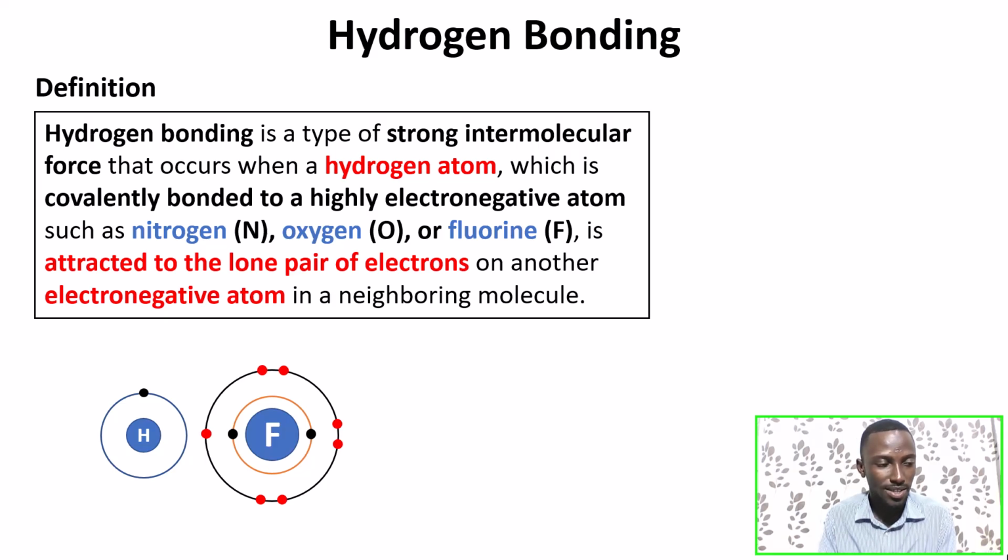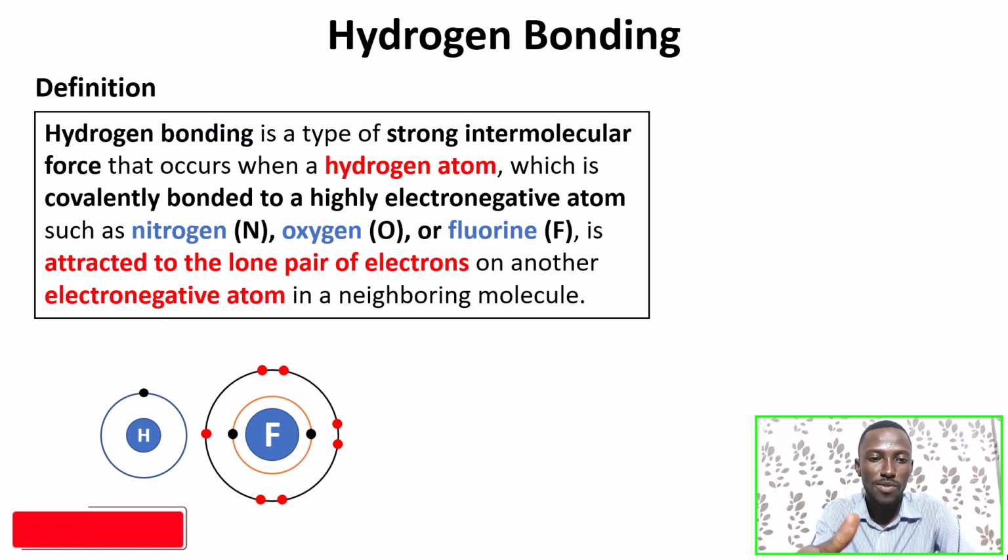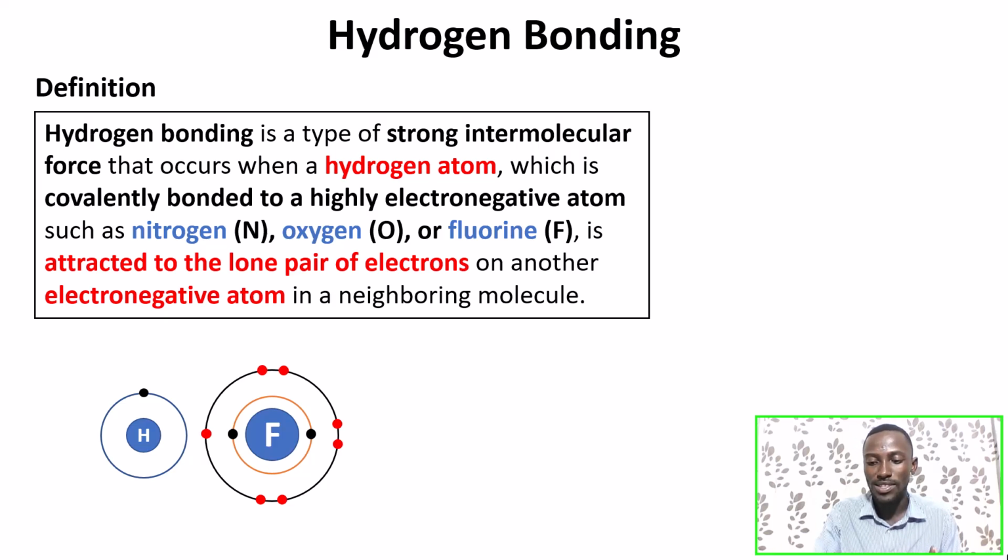But the fluorine has to satisfy the octet rule, meaning how many electrons should it need to become stable? Only 1. Good. So it needs 1 extra to add to the 7 it already has to become stable. Because if you count the number of electrons fluorine has, it has 7. So 7 plus 1 gives us 8. And hydrogen also needs only 1 to become stable. So none of them will be willing to give. So what will happen is they will come together and overlap to share 1 pair of electrons. So hydrogen becomes satisfied. Fluorine also becomes satisfied.